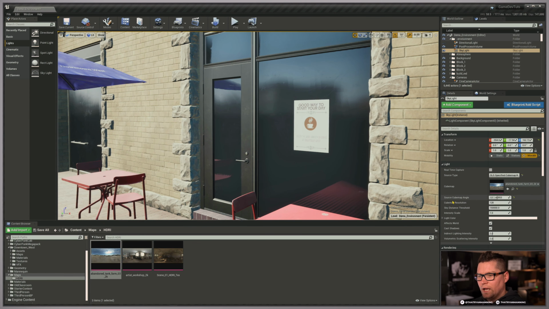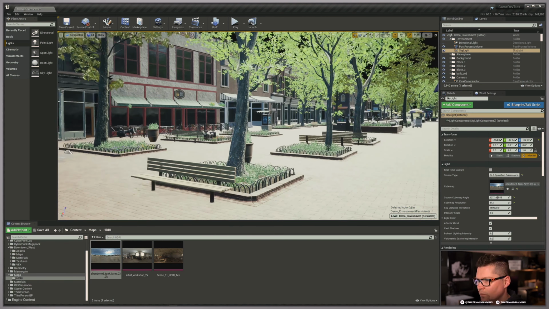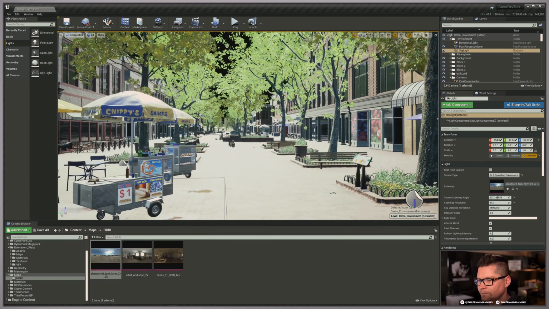If you notice, it's still kind of blurry. I can set that cube map resolution, so if I go here, say 256, 512, 1024, you notice it starts to get a placebo effect, but by bumping this up from the default of 128, I can get a little bit better reflection in there. So we'll set it to 512, which is fine, and that will be good.